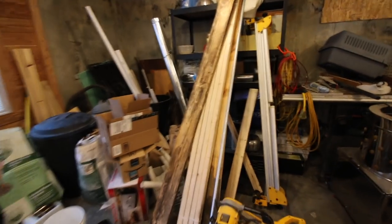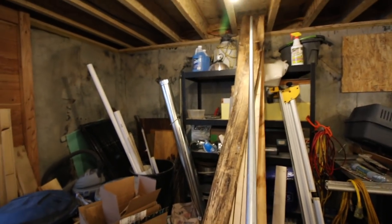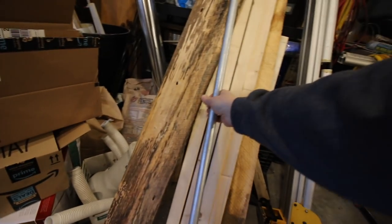I picked up a 3/4 inch, 10-foot long metal pipe the other day to mount our weather station on. I have a few ideas for it. Let's go see what we can find to mount it to our meat pole. Let's see.